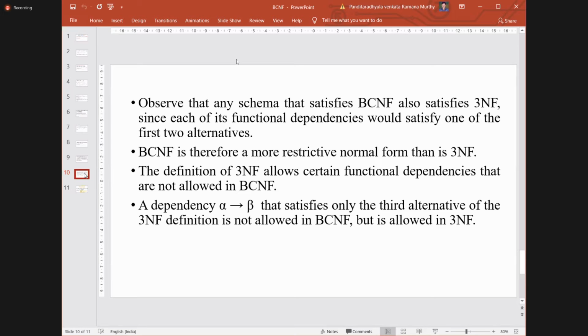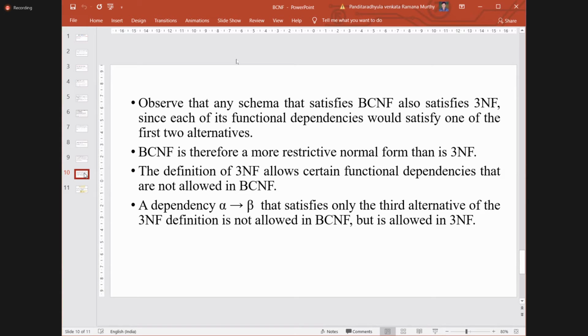Since each of the functional dependencies satisfies one of the first two alternatives, BCNF is therefore the more restrictive normal form compared to third normal form, because in third normal form alpha need not be a super key, it can be part of any candidate key, whereas in BCNF it must be a super key.